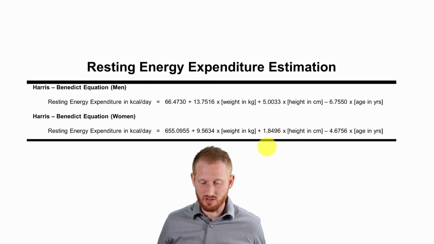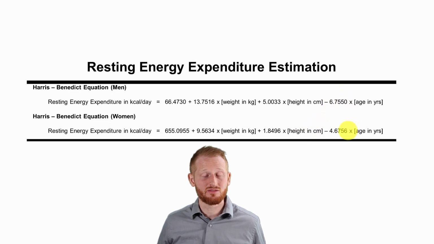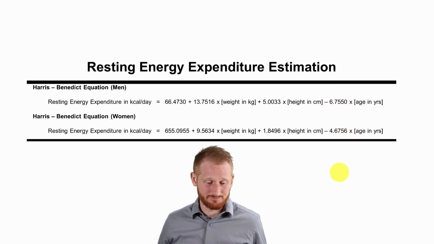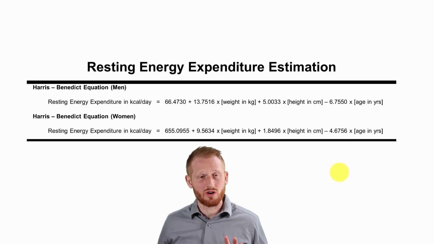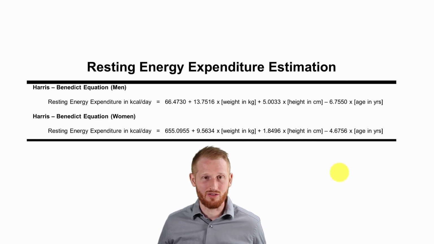Most of these are going to be added together once we get to the point of actually doing the equations, except for the age, which is a negative factor that lowers the caloric intake need. Keep in mind these equations are just for doing an estimate of basal metabolic rate or resting metabolic rate. These are not total energy need. I will show you by the end of this, though, how to get that into a total energy need by estimating their additional caloric intake based on their activity level, so how much physical activity they do.